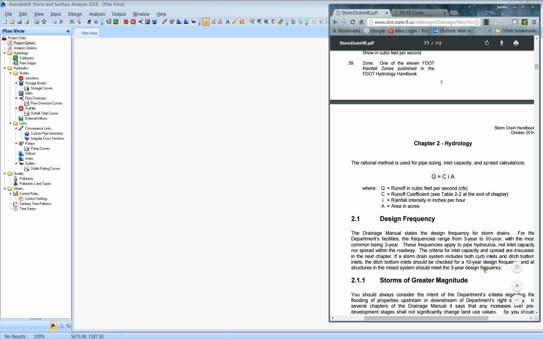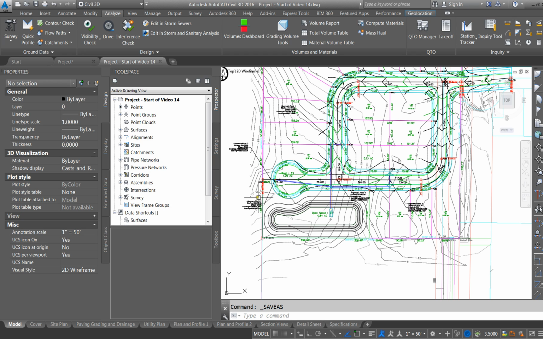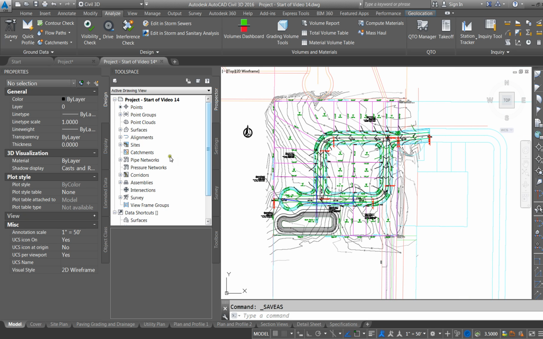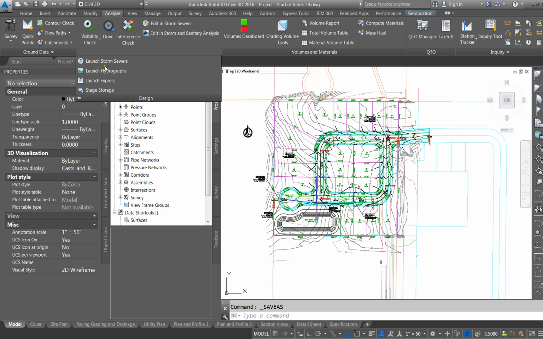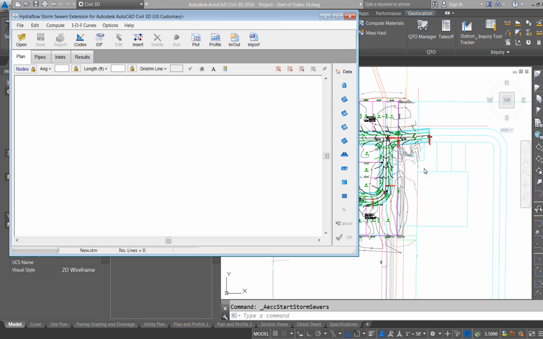So these are the types of programs that you'll use to calculate the size of the pond and the size of your storm structures. We're not going to do any calculations today, but I am going to show you what you need to know or where you can find the information. So for the storm pipes, you would use a model called Storm Sewers. When it pops up, the hydroflow in Storm Sewers is going to look a lot like a computer program called StormCAD that a lot of engineering firms use. So I'm not going to do that today. I'll probably create another special little video on that.